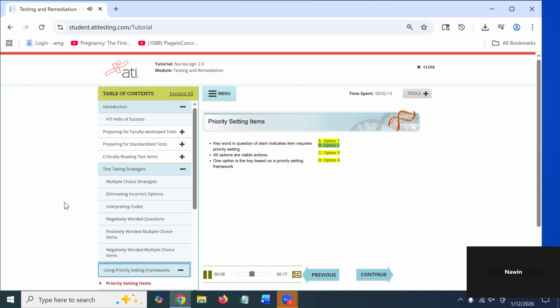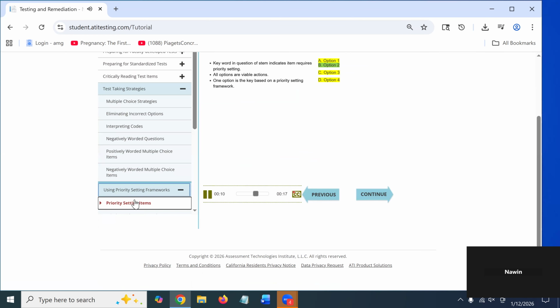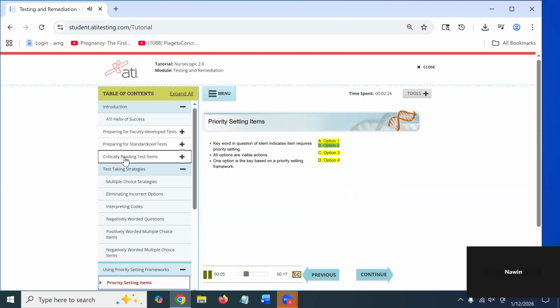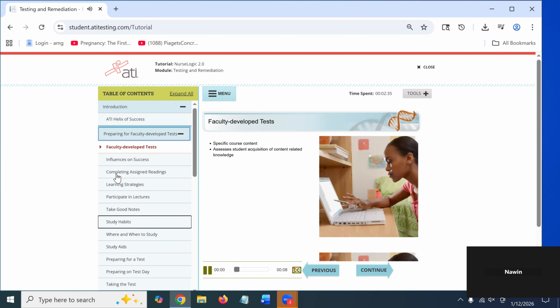It probably takes a total of 30 minutes to do them. And you only have to do the test taking ones. You don't have to do how to take notes. You can skip those videos. You don't really need these. But as far as the test taking section, do those. And I think that's pretty much it. That's all the tricks I can think of.